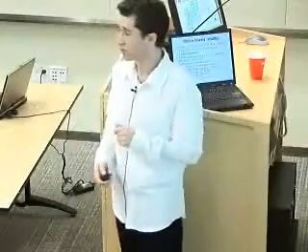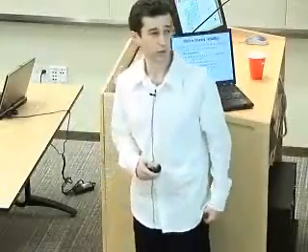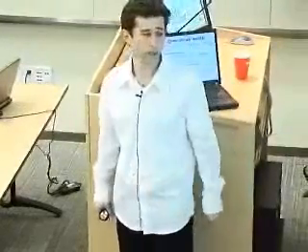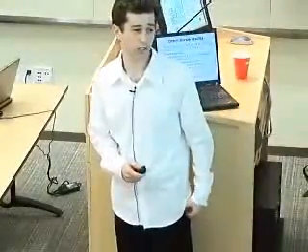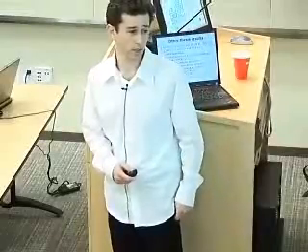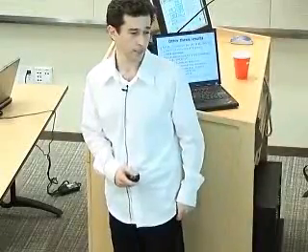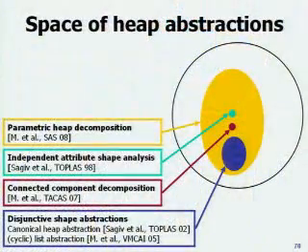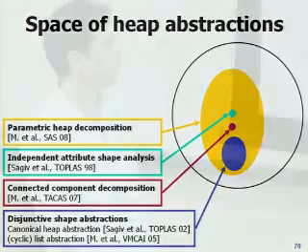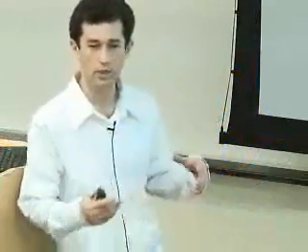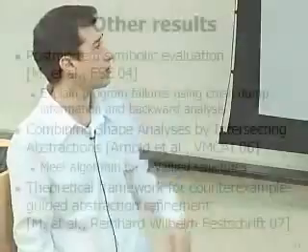There's this precise abstraction for a singly linked list that I showed you earlier. I've shown how to code it in predicate abstraction and canonical abstraction, and compare the two. This kind of abstraction has been employed by other researchers, and the idea has also been extended to trees. And coming back to this picture, partial isomorphism join is orthogonal, but we can combine them together. They work very well together.